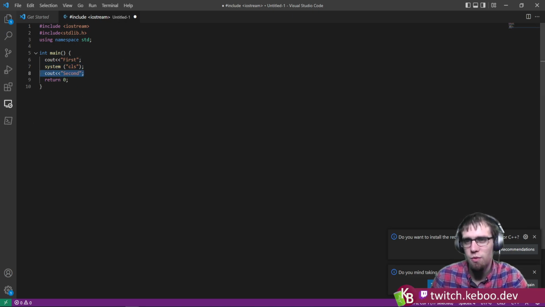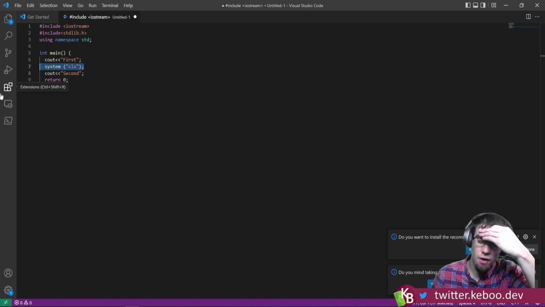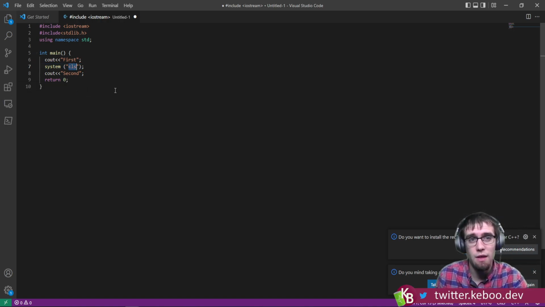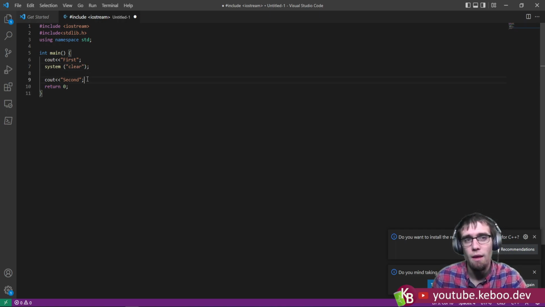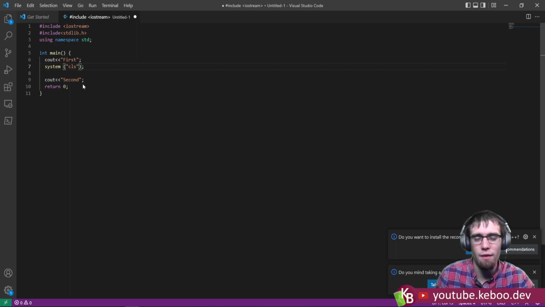The other thing that's worth noting, CLS is a Windows-based command. So if you are inside of a different operating system, I don't think CLS works. The Linuxy equivalent would just be clear. And that does depend a little bit on the terminal. I do enough command line stuff.